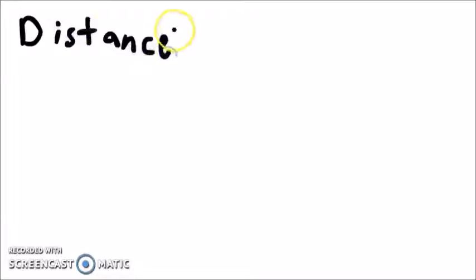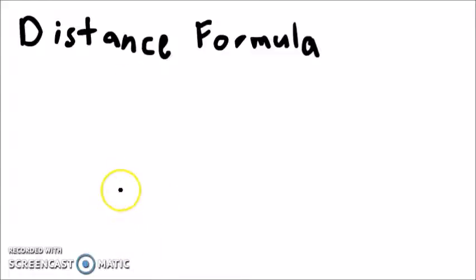Hello. So today we will be learning about 7.1 and I will be talking about the different formulas that you will be using. So first off, we have the distance formula, and you can use this formula in many different ways. You can use it to determine whether or not sides are congruent, or if diagonals are congruent.